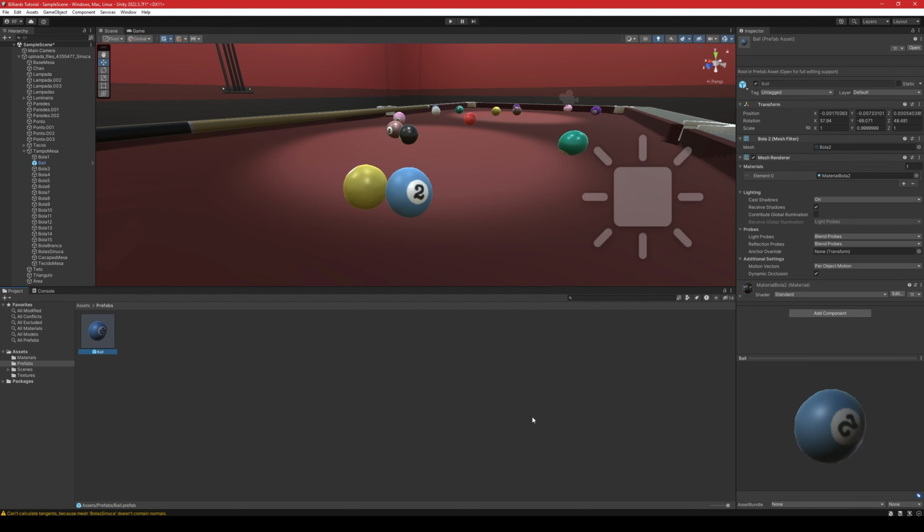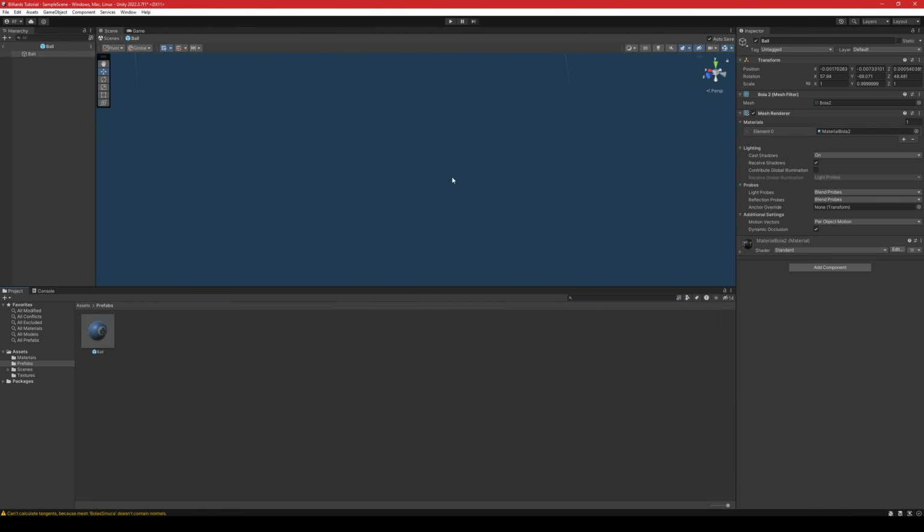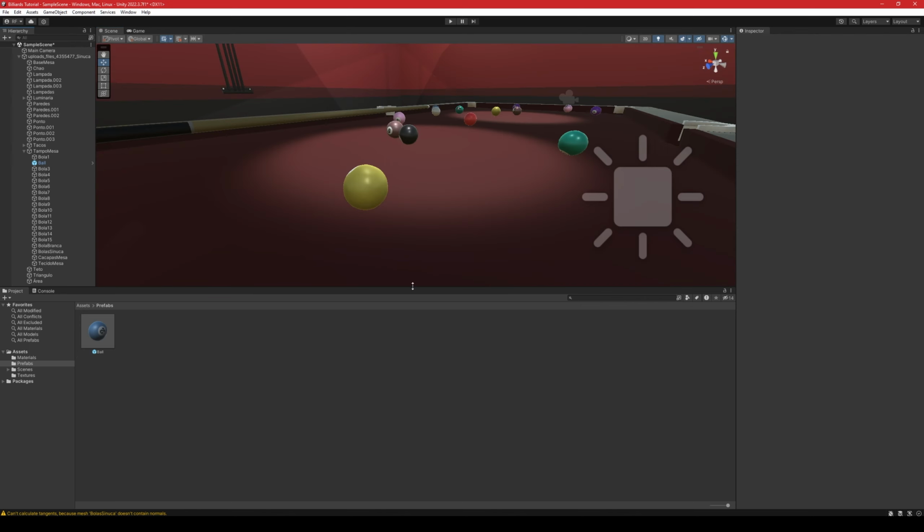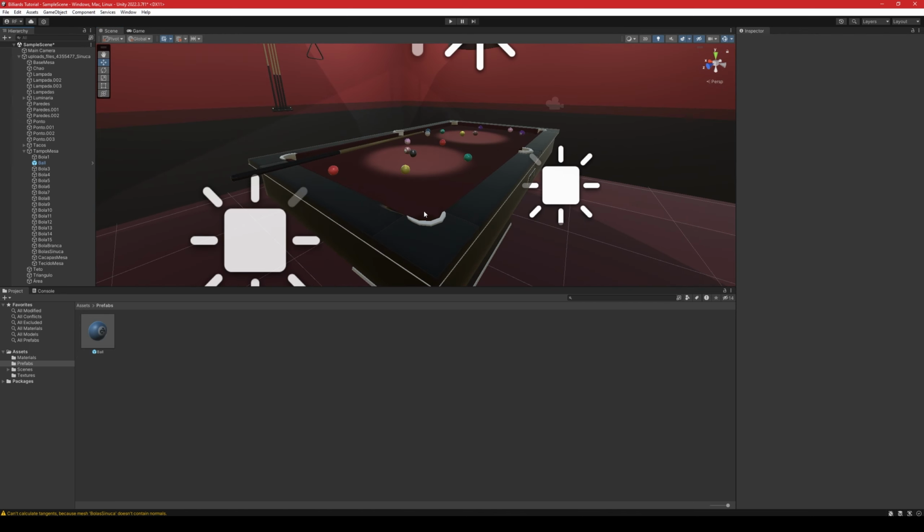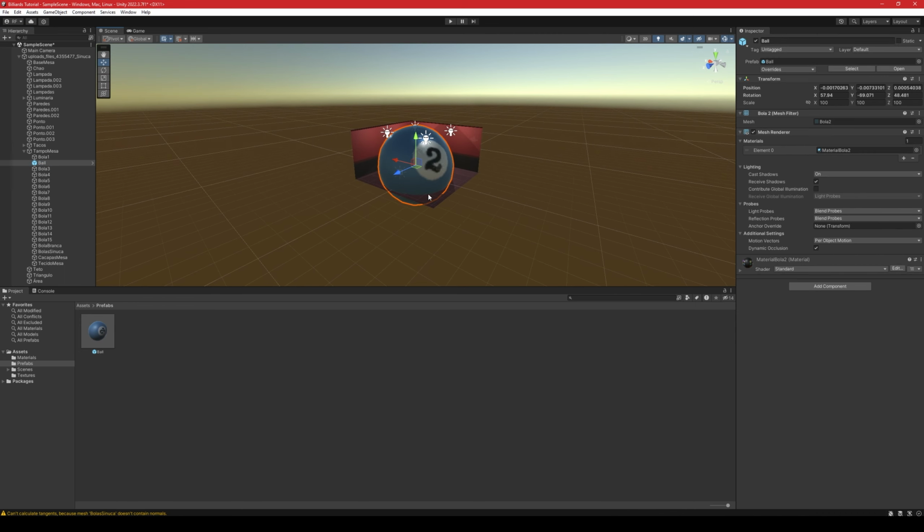If we double click here, we can actually open the prefab up in this zoomed in isolated view. I'm going to reset the position up here just to make everything easy. And I'm going to multiply everything by 100 on the scale, because the program used to make these models is in centimeters and Unity is in meters. So you need to multiply the scale of everything by 100, which it did on the things that we dragged into the scene, but it didn't do it on the prefab.